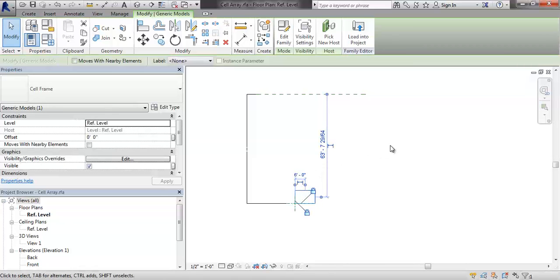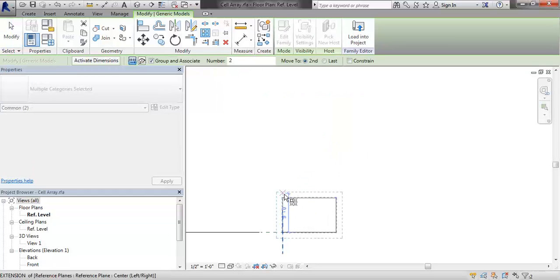And then I want to create an array in between that, so I'm going to do AR for array. And I'm going to select the end profile, and then the key to this is there's two functions with this. I can do it by second, or I can do it by last. In this case, if I go to second, it's going to be 1 to 2 to 2 to 2. I want to go last because I want it to stay within a set of boundary lines, right? I want it to be within my total width.